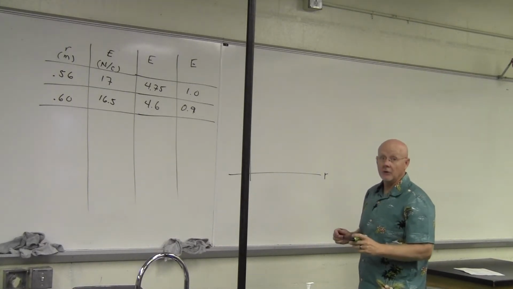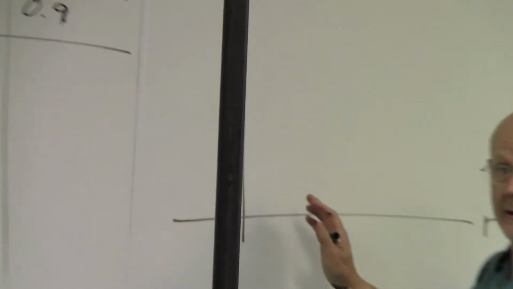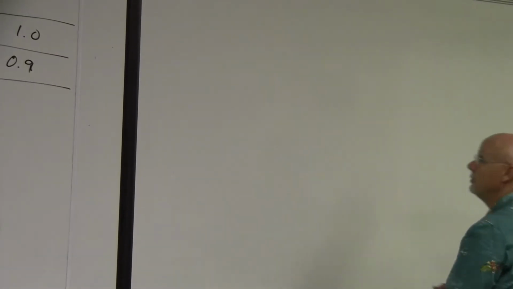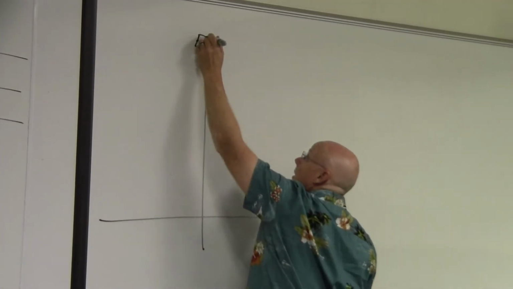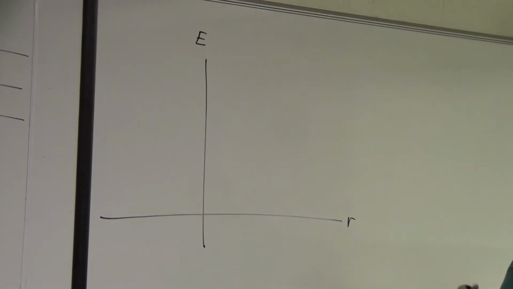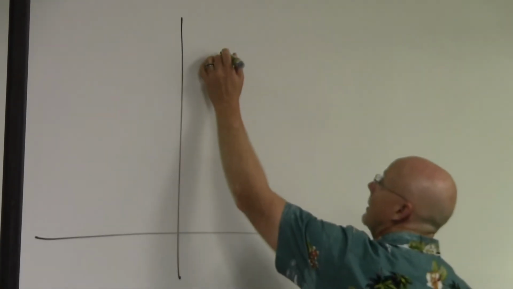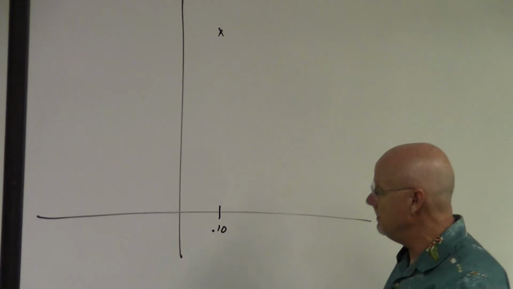Okay, and yeah, there's a bar in the way here. Okay, I'll move it over here a little bit. But I do want to give myself enough space for two of them. All right, so your first graph will look like this. So here's the electric field versus position. And hopefully it'll look something like this. In our case, we would be starting at a position of 0.1 meters. So if we put position in meters and the electric field in newtons per coulomb.